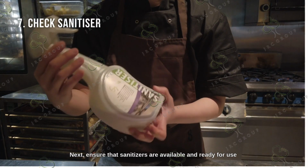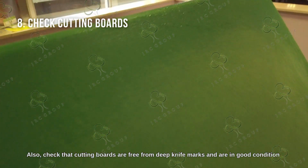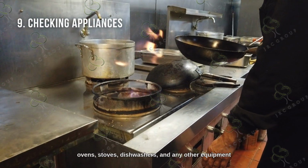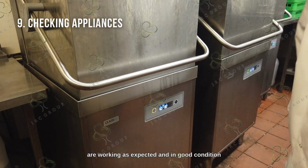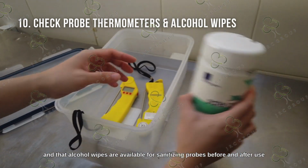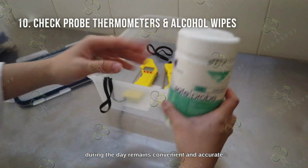Next, ensure that sanitizers are available and ready for use throughout the kitchen for cleaning work surfaces. Also, check that cutting boards are free from deep knife marks and are in good condition to prevent bacterial growth. Now, ensure that all kitchen appliances, such as ovens, stoves, dishwashers, and any other equipment, are working as expected and in good condition. Lastly, check that thermometers are functioning properly and that alcohol wipes are available for sanitizing probes before and after use. This ensures that the temperature checking process during the day remains convenient and accurate.